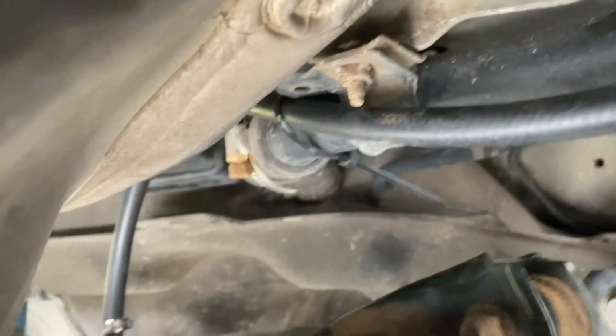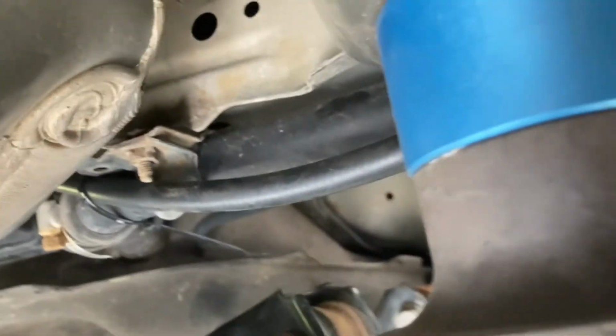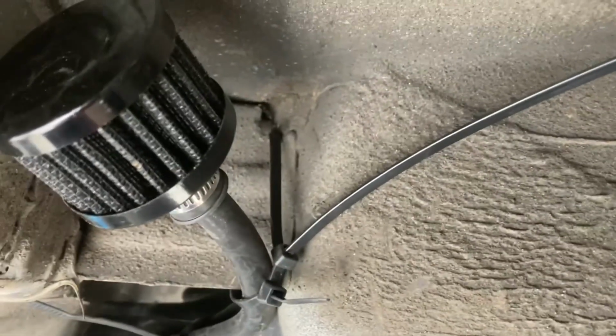So here's the other side of that. It's going around zip tied in place, and there's where that filter lives.